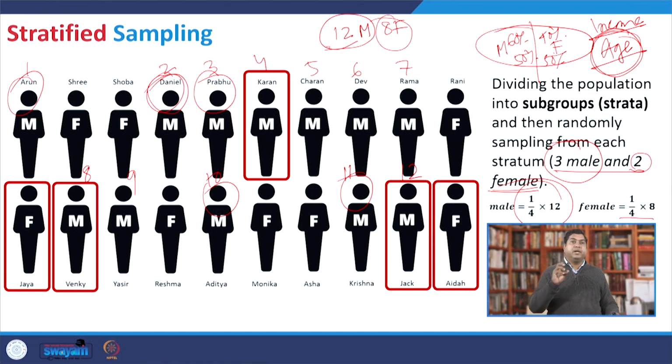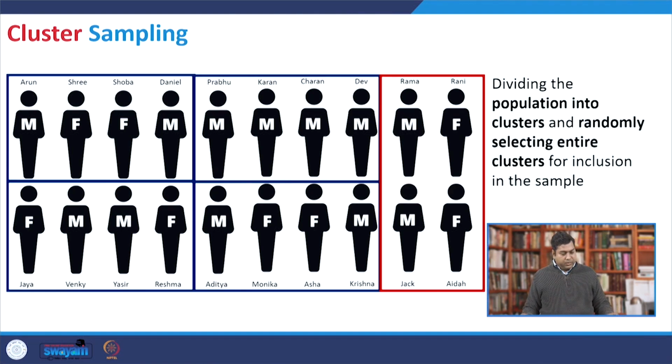Then you take a representative sample to represent the population of the low income group or high income group. Altogether it will be the total population of the study area, within which there is a certain kind of stratification. So hope this is clear to you. With that we move to the next one.